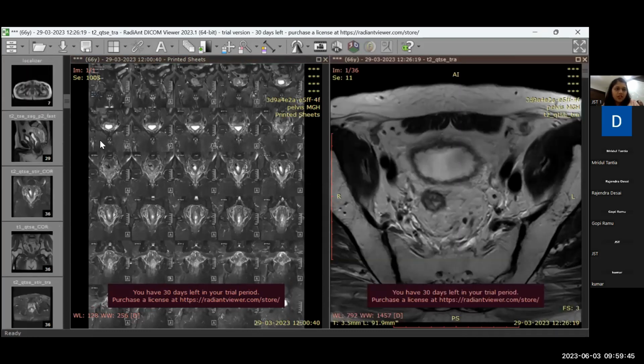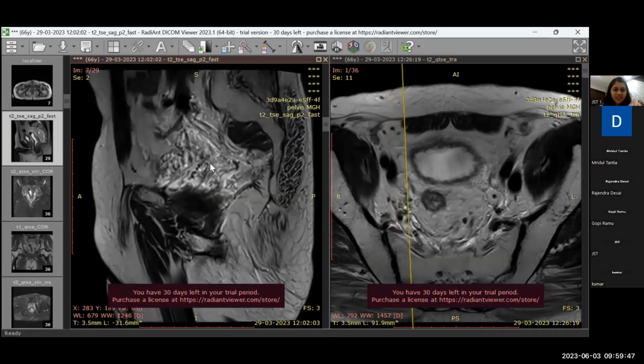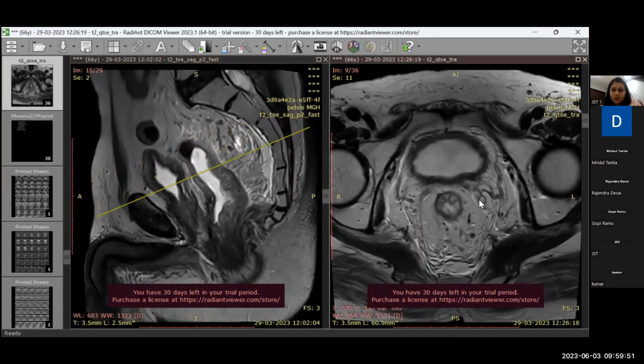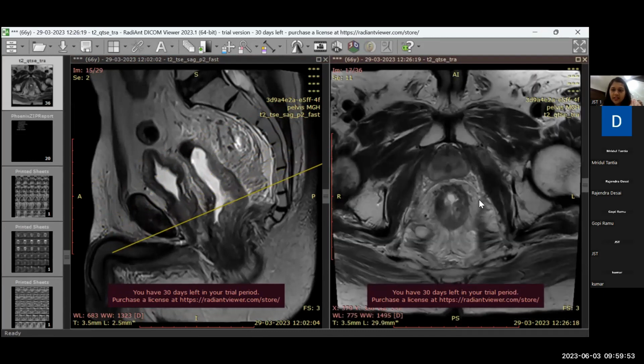So I don't have the initial images. Some technical problem occurred, but I have this area can be easily seen. Fibrotic changes can be easily seen. The anterior wall of this was the initial tumor sitting. Now you can see the posterior wall has become hyperintense and edematous. These are the post radiotherapy or chemotherapy changes. But the tumor exactly was sitting here, and this has become darkened, and this shows the fibrosis or the post treatment response.